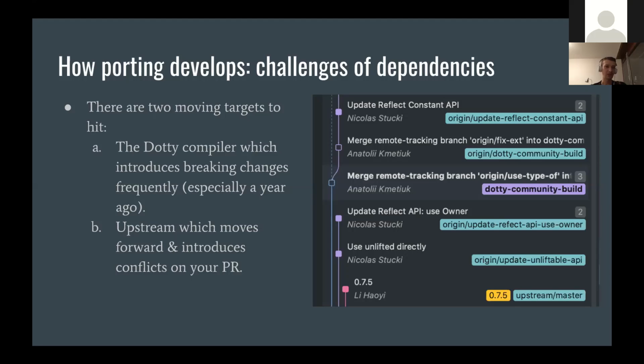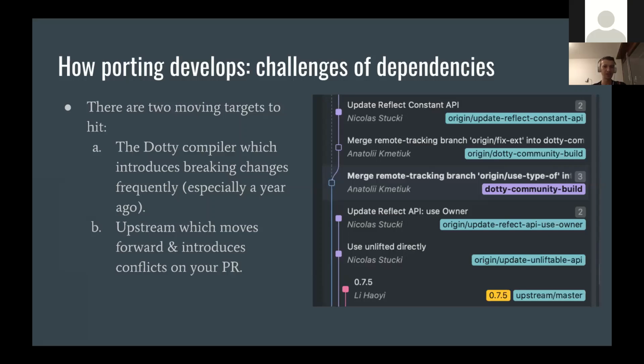Now, today things are a bit different because we are preparing to release Scala 3 very soon. To do that, we try to stabilize the compiler. So now we are feature complete, which means that no new features are added. It also means less friction and fewer breaking changes.